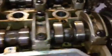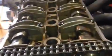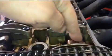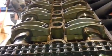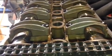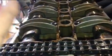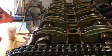But what you can see is that the valves are each one of them 45 degrees inside, and they're basically closed. So you can see this one pointing, let me show you from here. This one pointing at 45 degrees inside, this one pointing at 45 degrees inside. When I turn the crankshaft all the way 360 degrees and bring it back to the same point, they're going to be 45 degrees outside.